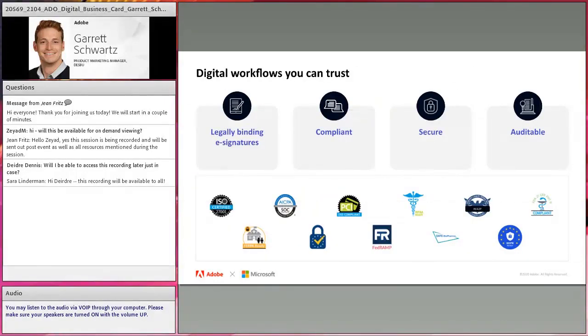Okay, so I wouldn't be doing justice if we didn't talk about the legality and the security of e-signatures. It is of the utmost importance that Adobe adheres to industry standards and compliance for our customers. And when talking about e-signatures, legality and compliance really is just table stakes. If you can't remain compliant, then why are you even in the game, right?